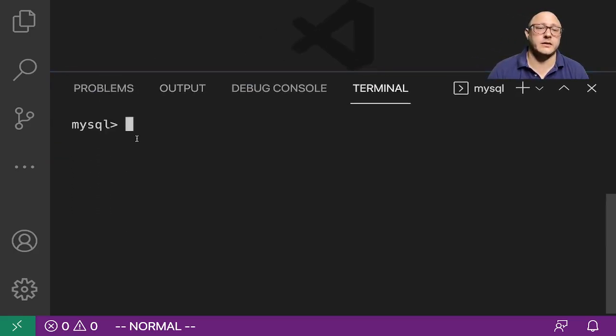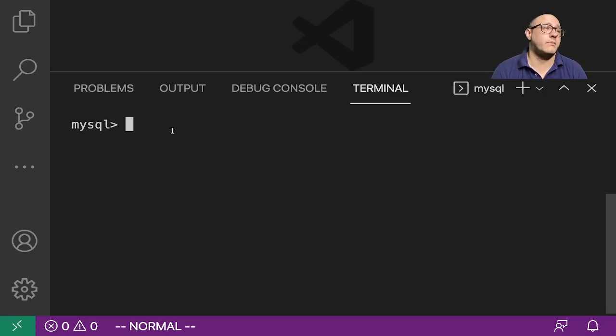We are in the MySQL terminal, and we want to create a couple of database objects here. I'm doing this in the command line just to get us started. I'm also going to create a MySQL login for a user so that we aren't using root all the time.